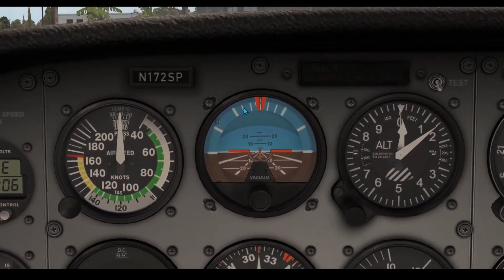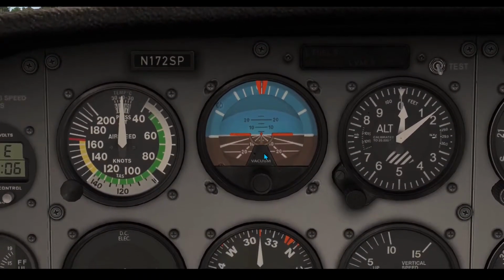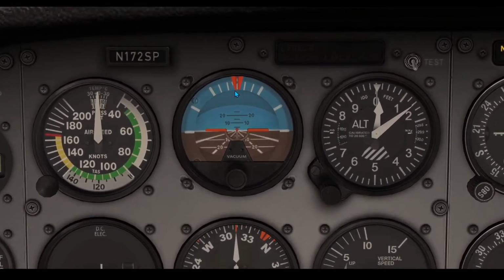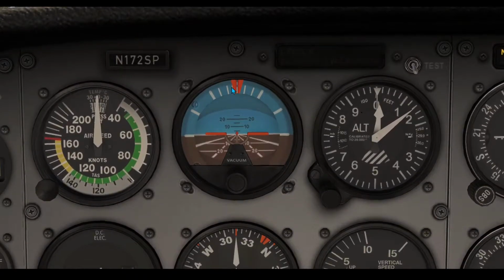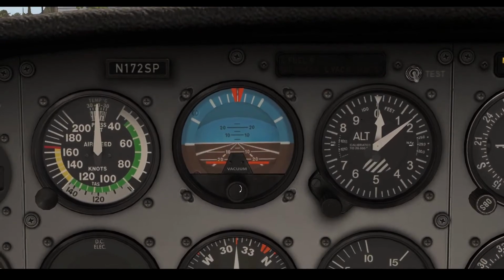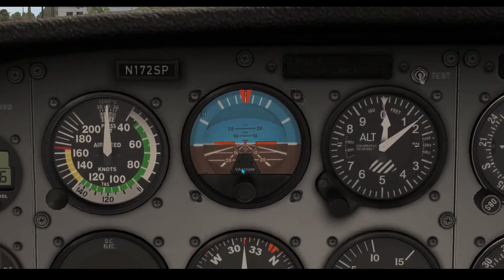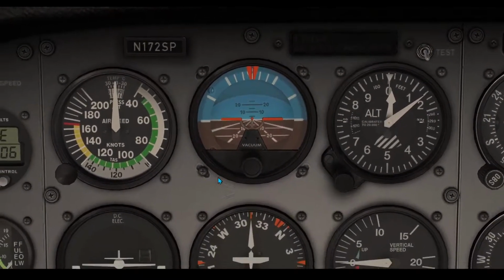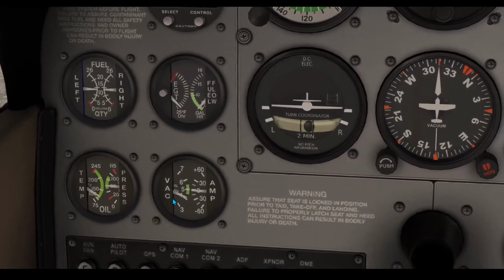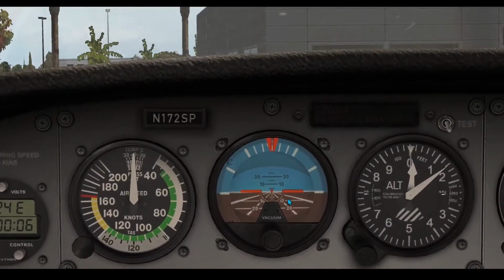This scale here is for bank angle. This scale here is for pitch angle, up and down, of course, and this is left and right. This orange mark is just a reference mark, and this is our aircraft symbol that we can adjust. This instrument works with vacuum. That's why we have a vacuum indicator gauge here. If the engine is off, this indicator will be 0 and the ADI will not work.